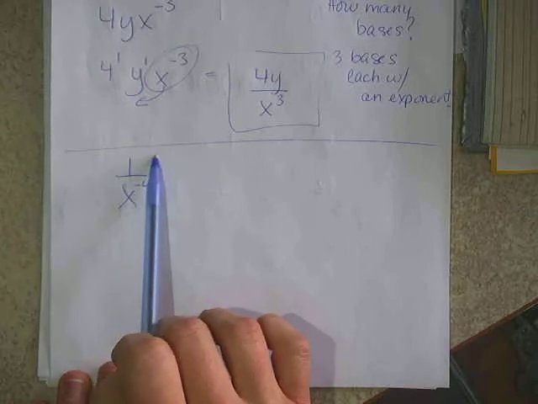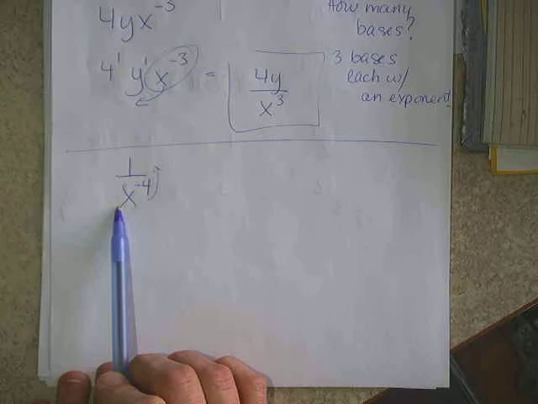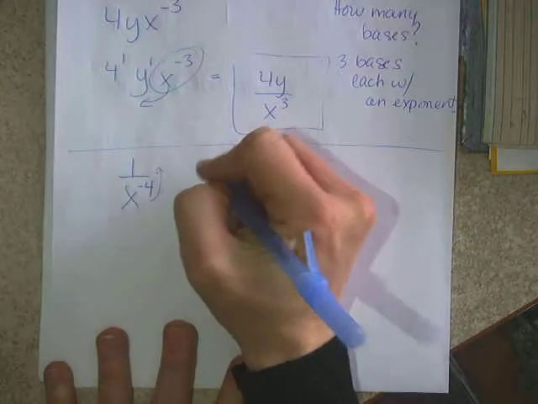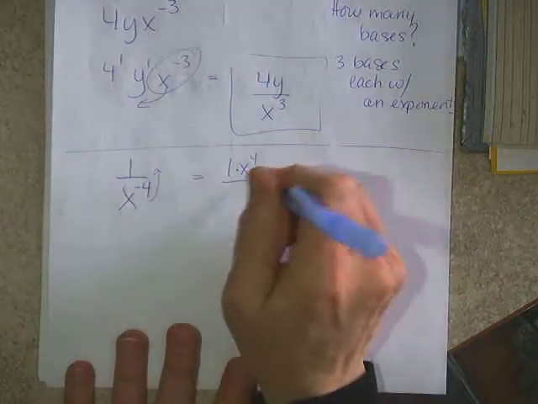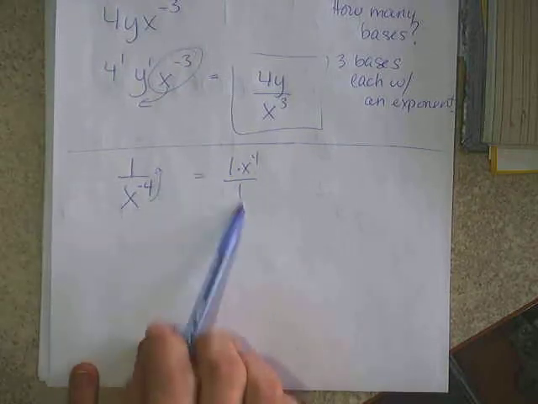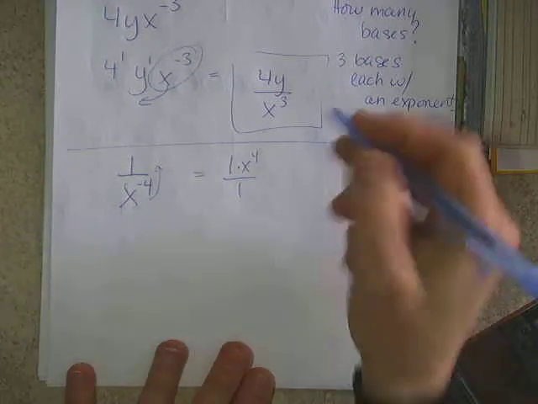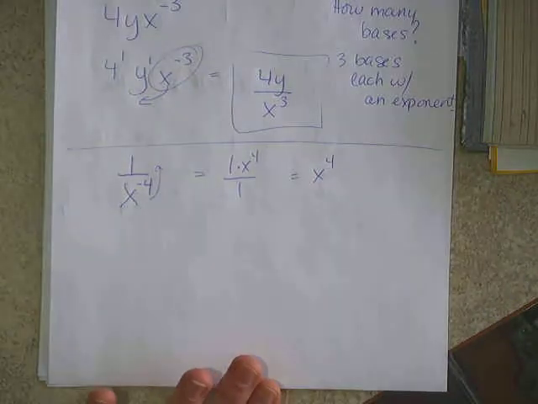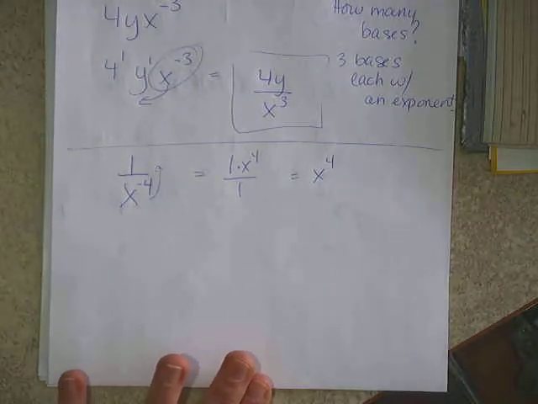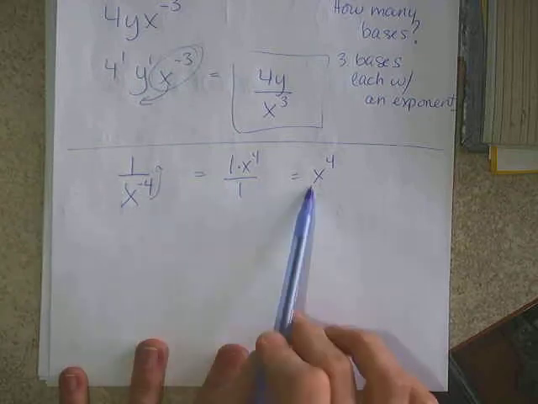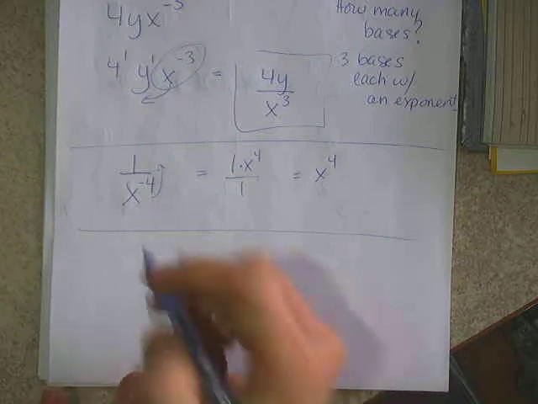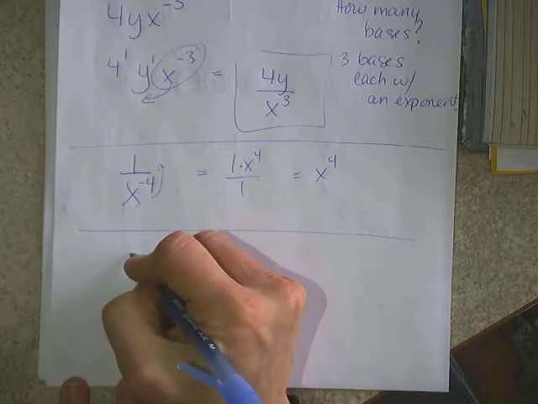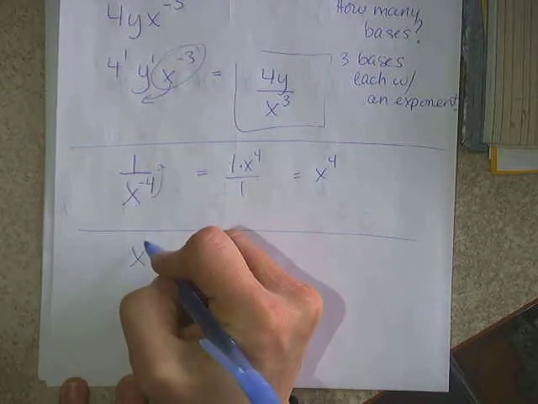So technically, and we're not doing a switcheroo here, you don't switch. But x is moving up. You could leave a 1 on the bottom, but that's not totally simplified. We don't need a 1 on the bottom. This technically would be 1 times x to the 4th, over 1, but are either of these 1s necessary? No. So this is really just x to the 4th. I'm showing you this, but you can skip to that. You don't need to do this in between.